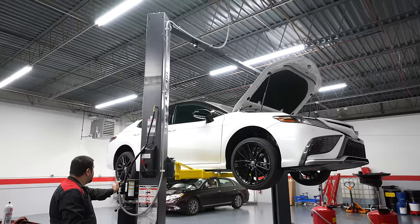Toyota filters, with the exception of G2, which is being discontinued, they all come with that little cover that I just took off, and they already have grease on the oil filter gasket, or O-ring actually, officially. And they rarely get stuck, where you get the O-ring stuck on there. It always comes with the filter, and here it is. They rarely come off.